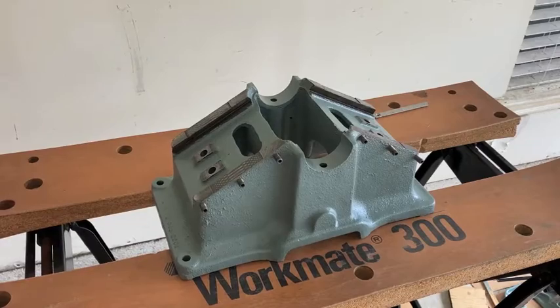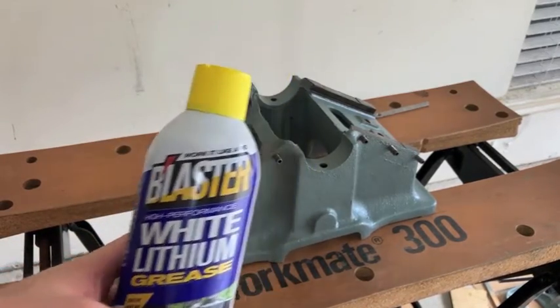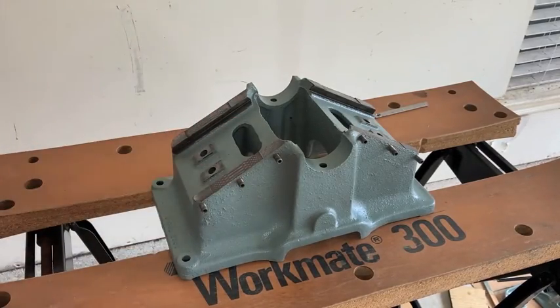I'm getting ready to put the tables back on. I've got here some white lithium grease I'm going to put here on the dovetail ways before we get those tables on.